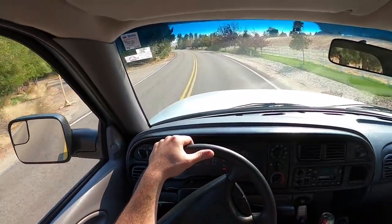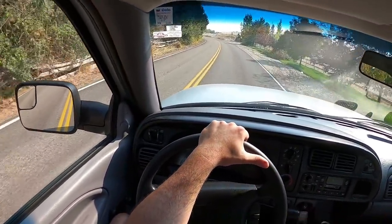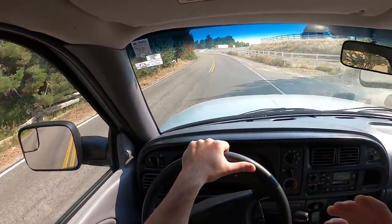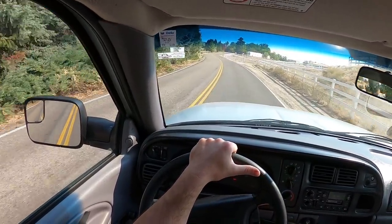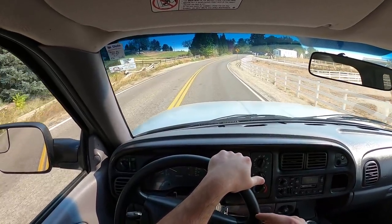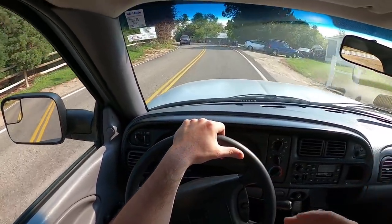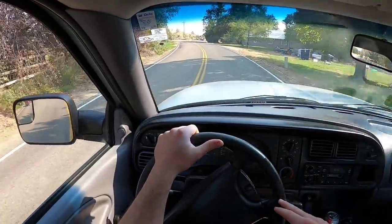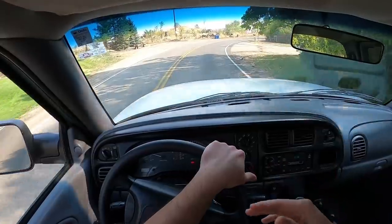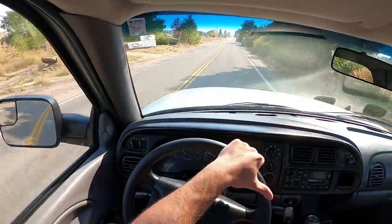And that's when I kind of started going down the rabbit hole, right? This is when all the research on how to make these trucks look good really started coming into play. And as you guys know, I have a really hard time not getting attached to materialistic things, right? Hence the Civic. The Civic was a really good example of that, because it wasn't really worth a whole lot, but look at it now and it looks awesome. So I told myself I wasn't gonna do that with this truck, and I just wanted to get it to where it looked better and a little bit cleaner and not get attached to it, because there's much better platforms and much better trucks out there to invest money in.